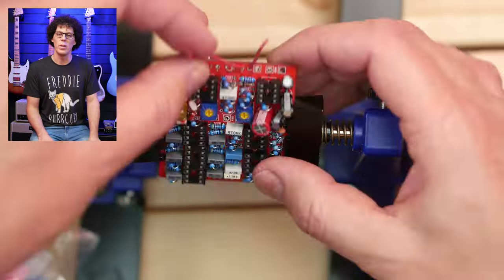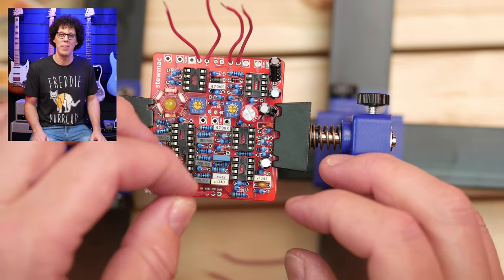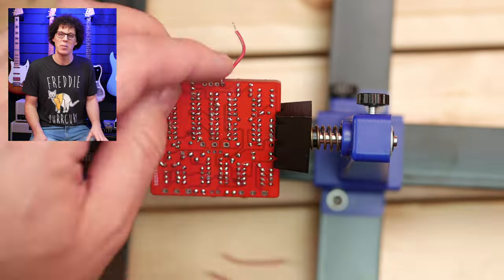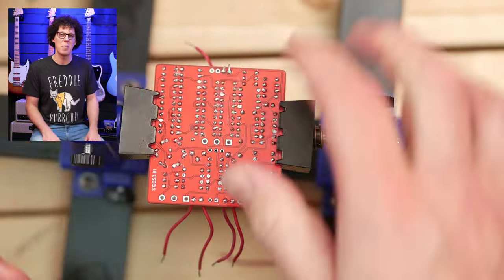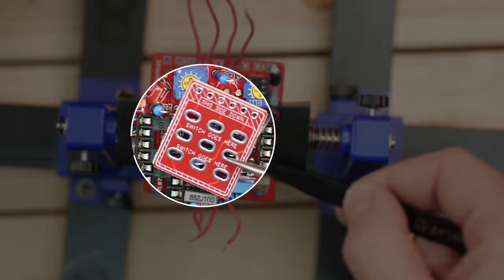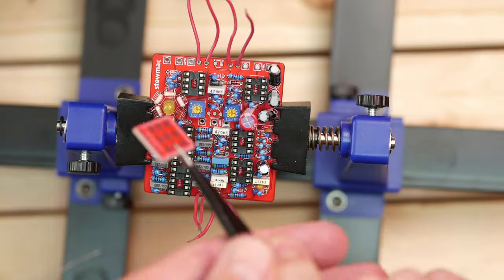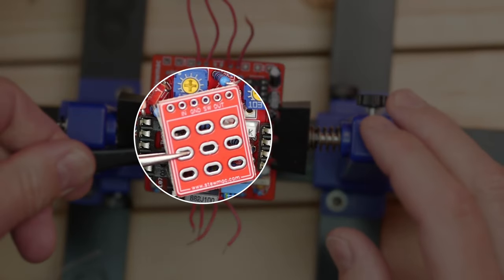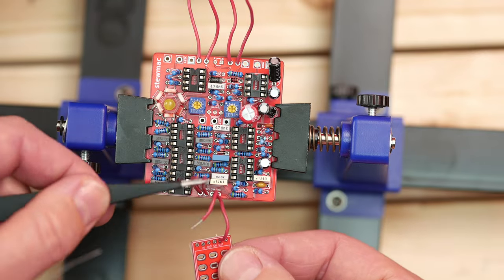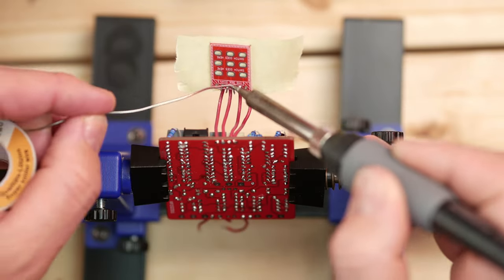Then onto the lead wire, which you need to cut into one-and-a-half-inch and one-inch lengths, strip the ends, and get them on the board. I found this much, much easier than previous pedals I've built — I think it's down to that PCB holder. Making sure the daughter board is the correct way up and attaching it to the main board was really simple, and it hasn't been that way in the past. I don't know if it's down to the kit being better or my ability and confidence, but it was a lot easier than previous builds.